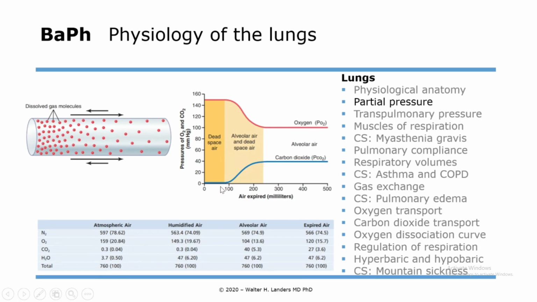Now over here, what you see is that there's something called a partial pressure that I have to explain. So the normal atmosphere has a pressure of, let me draw this actually, 760 millimeters mercury. I will add these notes to the presentation so you guys don't forget it. 760 millimeters mercury.